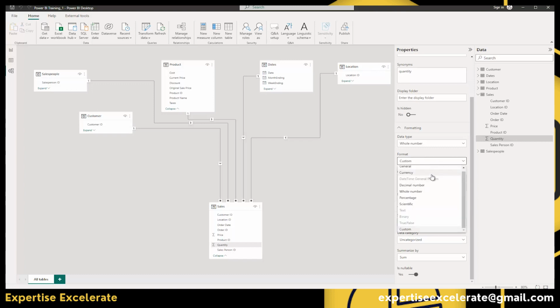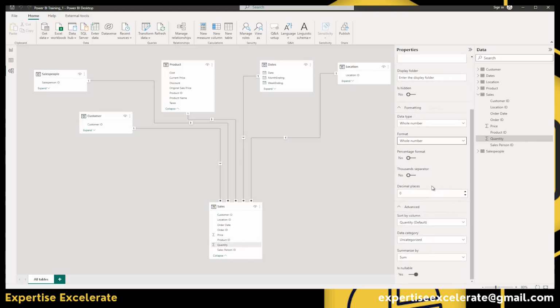So let me go back to whole number, because I would like to keep it the way it is. I just wanted to mention this. If it's a percentage number, you can check this box, then it's a percentage. And if you want to add 1,000 separators to it, also check this box, and this is enabled by default. It's just formatting for the specific value in here.